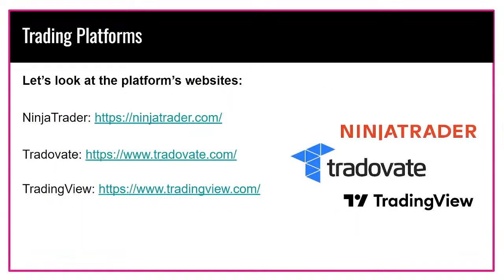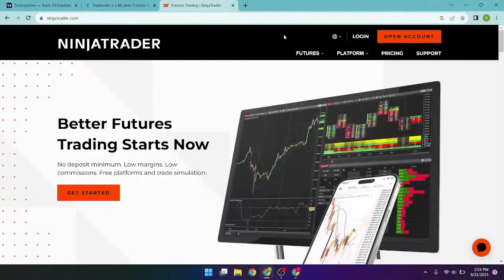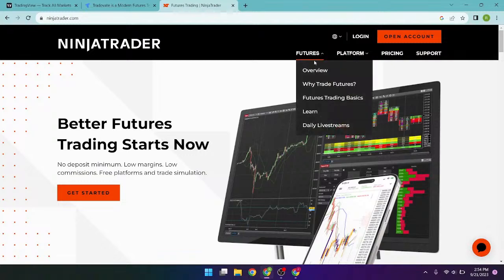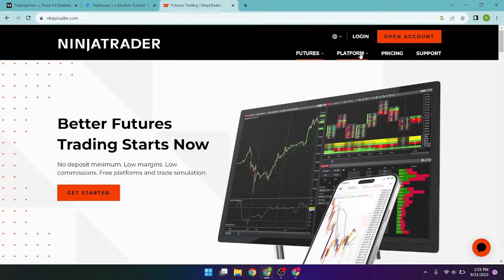Let's take a look at the platform websites. This is NinjaTrader's website. Here you can see they're highlighting that they have a desktop platform. This is kind of a really quick view of that desktop platform. I did highlight some videos that you can go to see a little bit more about it, but looking at their website here, you can see that they have a section that's all about futures. Just a little bit of the basics. If you want to know and see what they have to say about it, this would be a really quick way to run through and see what they offer and what they have to say about it.